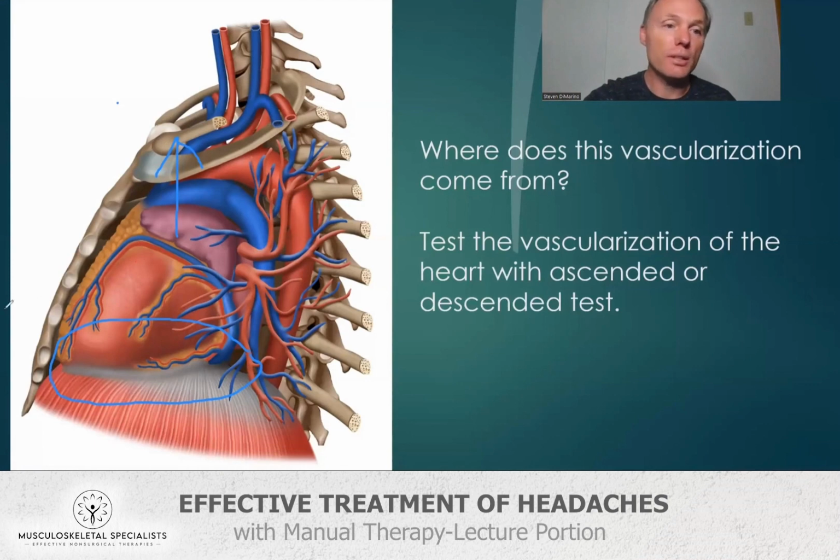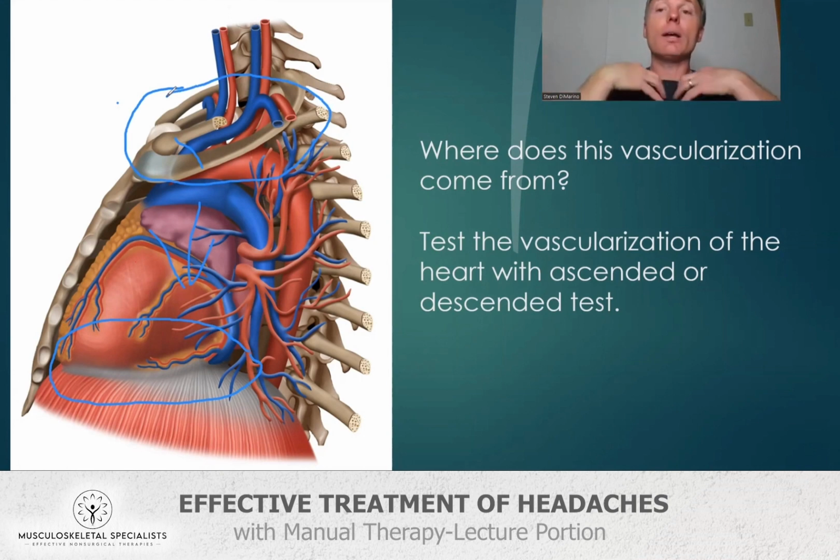Now, if it's restricted going down, so if I pull it downward and there's a restriction this way, then it's stuck somewhere, probably in the thoracic inlet or the thoracic outlet, whatever you want to call it. It's the same place. Right here. It's probably stuck there. And you want to work where you're indicated to go, and then you go recheck. You always recheck so you know you got it.